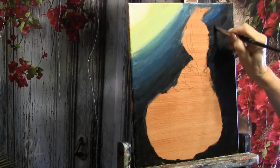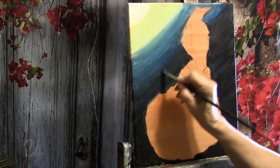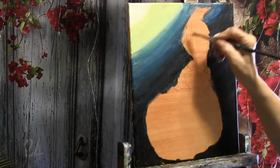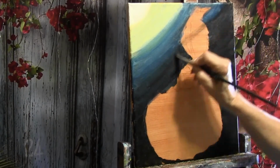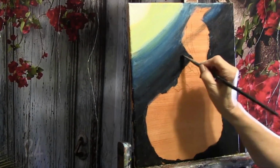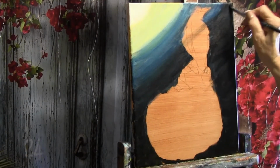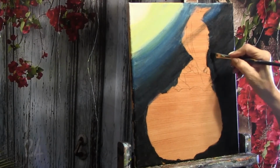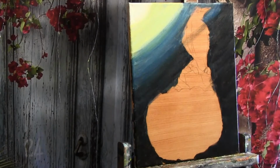Here. Comes around. And it's okay because this bird is going to be black anyway, so he's going to have some shine on this side, lightness. So we know that that is coming through here.